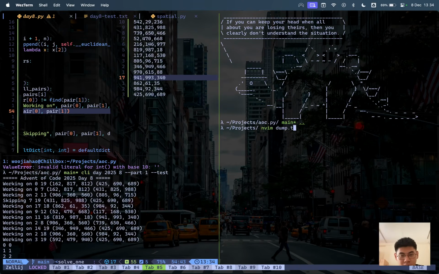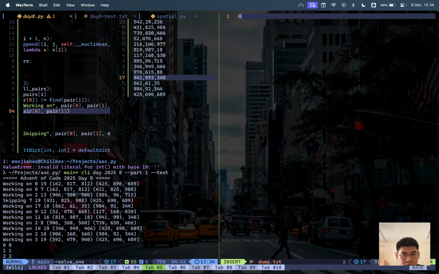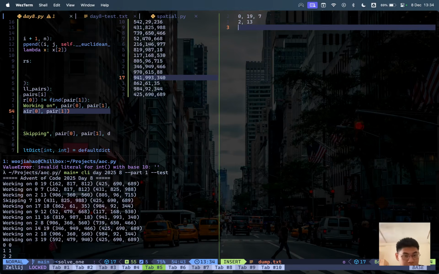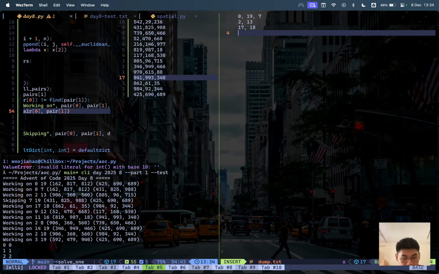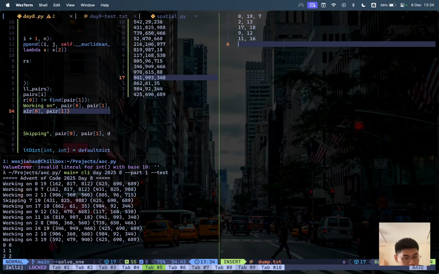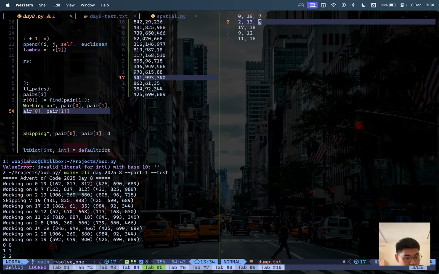nvim dump. Okay, so the first thing we did was put 0 and 19 together. 0 and 7 got put together. 2 and 13 got put together. 7 and 19 got skipped because they're in the same set already. We put 17 and 18 together. We put 9 and 12 together. We put 11 and 16 together. We then put 2 and 8 together. So 2 and 8 is here.